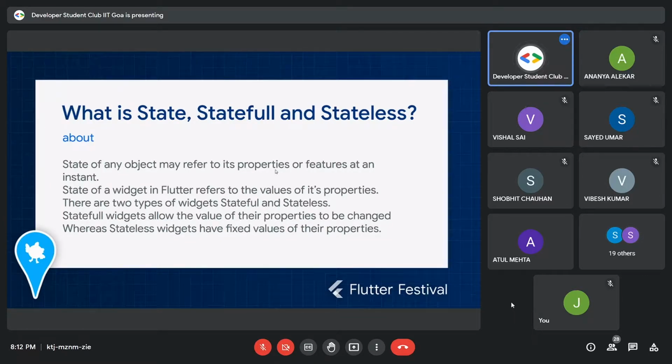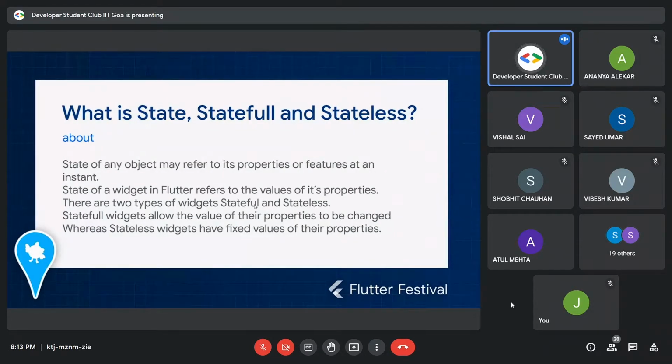You can give background color or text color, text size, font weight, which is how bold the font should be, font style, italics or other font styles. So these are all properties. There are two types of widgets, stateful and stateless, in Flutter.